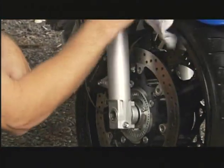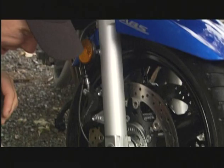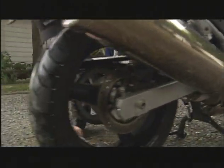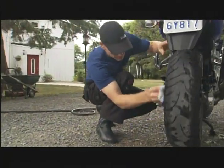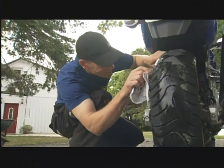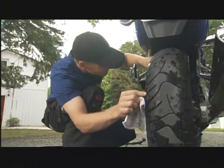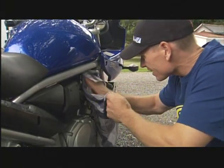The tires are key — that's your contact to the ground. Are there any cracks? If it was stored in a cold environment, they could have cracked over the winter. And then of course, tire pressure. If it's stored cold, the pressures are going to go down a little bit. While you're there drying the rims, give a quick check and make sure they're all good. Then continue on back through the bike looking for any flaws.